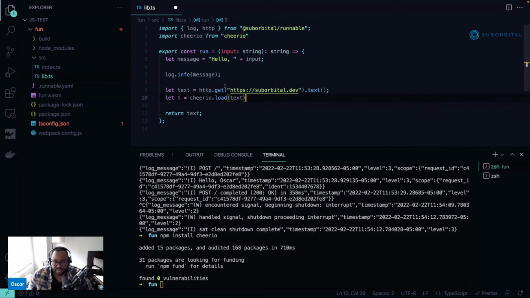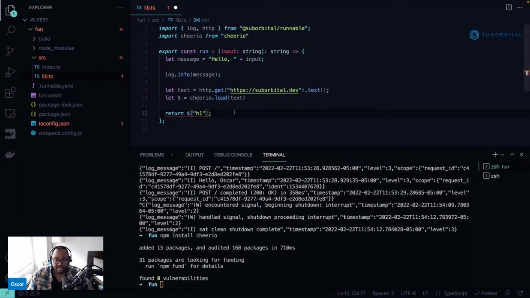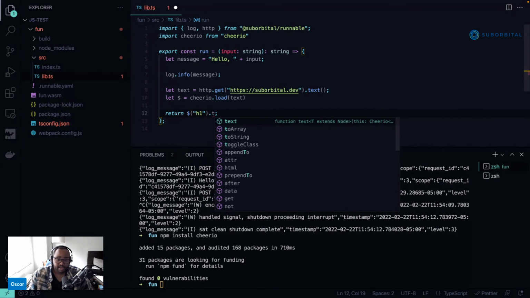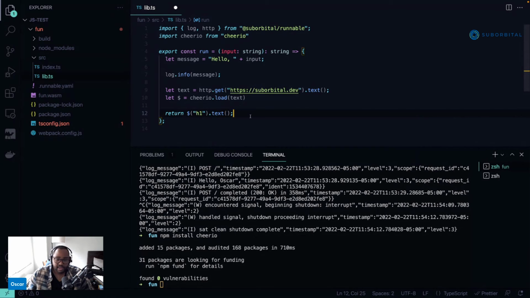And now instead of returning all this full text here, let's actually just grab that H1. So let's use our Cheerio object. Let's pass it H1. We just want to grab that H1. And then the way that we get the text from that node is by calling the text function. And so with this, we should be able to load the HTML from https://suborbital.dev, send it to Cheerio, let Cheerio parse it, actually grab this H1 here.